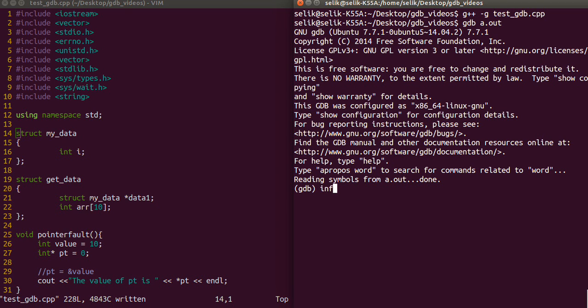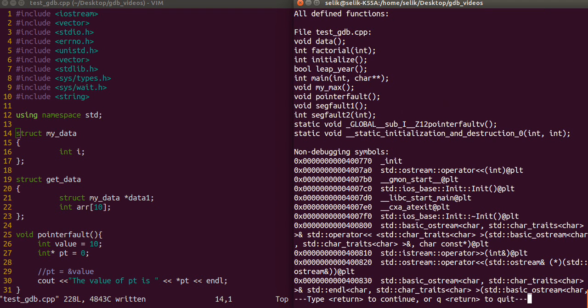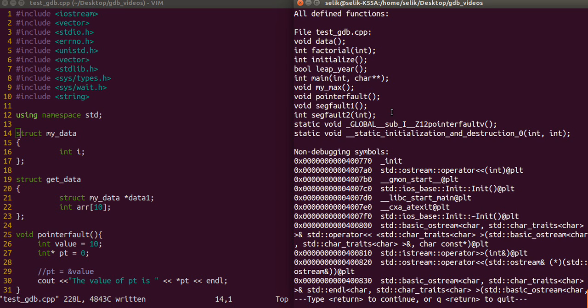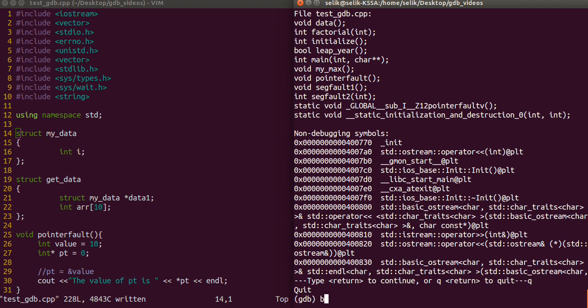So first, before I do that, I'd like to just go ahead and see what functions are within this particular file. I'm just typing info and then functions. And what that will do is it'll go ahead and list all the functions we do have. Now you may be wondering why I did that. It's actually because I don't want to go ahead and look at the actual line numbers. Now I do have the actual source code open on the left, but for me I just want to be doing everything within GDB. So I just want to show you the power that GDB has, so we don't even need to look at the source code right now.